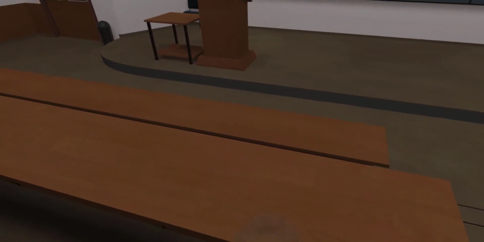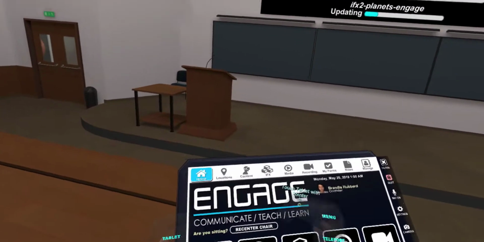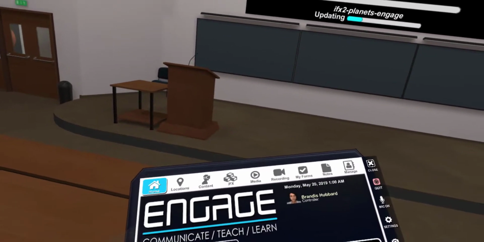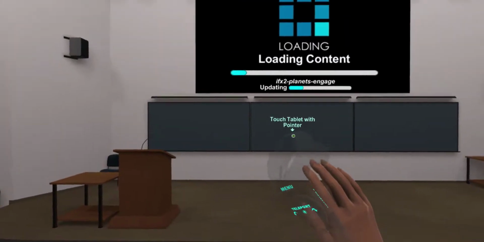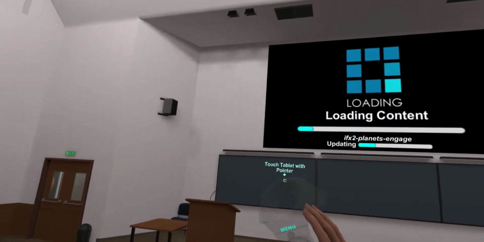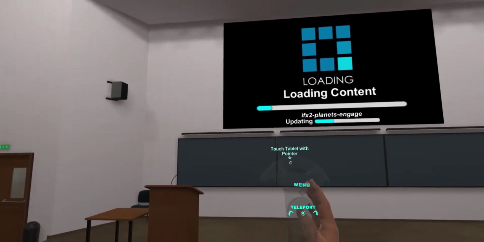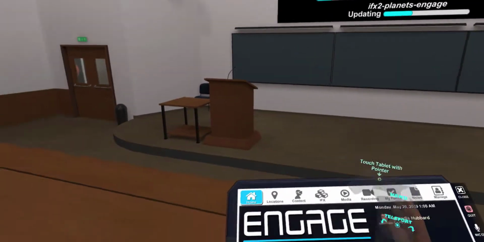But while it's loading, we can take a look at the things I have here. I have my tablet that I can interact with, which is really neat. Right here, there I am, and the date. And you can see here that my controller is just a touch. So I can just touch these different things with the controller, and then it's going to make them work.